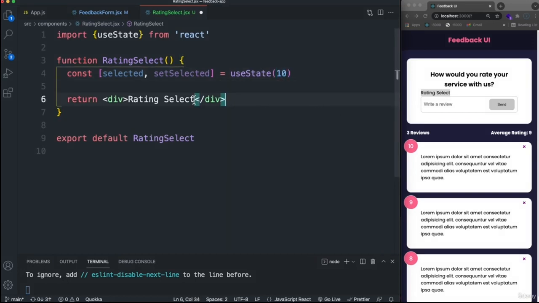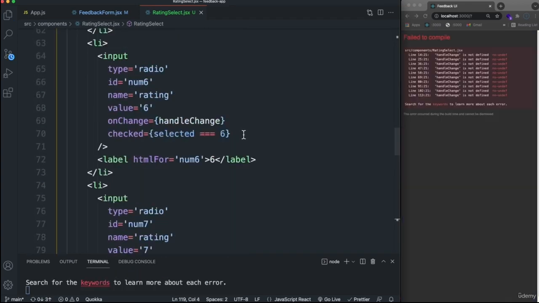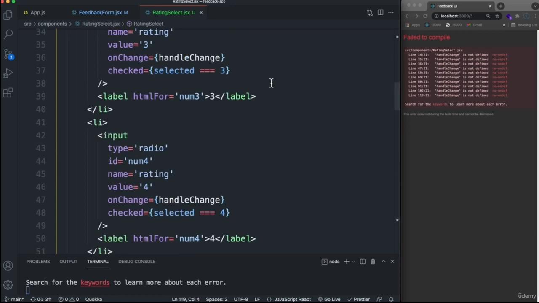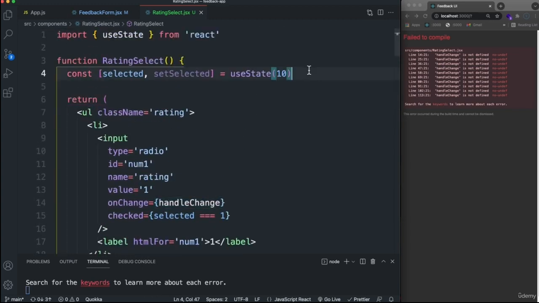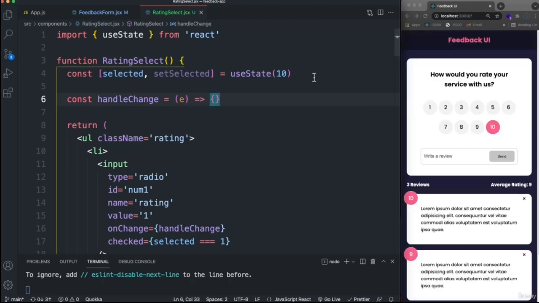Now, as far as the output here, the JSX, it's going to be an unordered list of radio buttons that are going to be styled to look like these circled numbers here, and that's all from the global CSS file. So I'm going to paste this in, and I'll just go ahead and save it. Now we're going to have this handle change is not defined because each one of these radio buttons has an onChange event handler that points to a function called handle change. So let's just create that so we don't see that error. So handle change, that's going to take in an event parameter, and we'll just leave it empty for now just to get rid of the error.